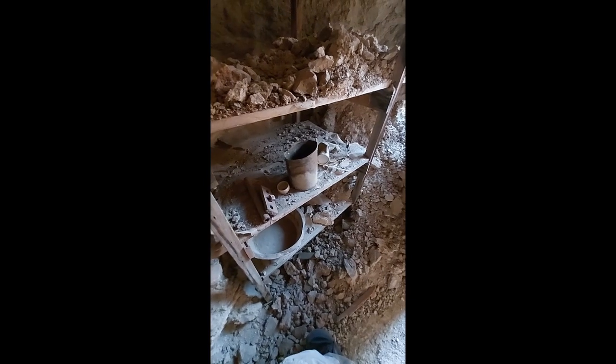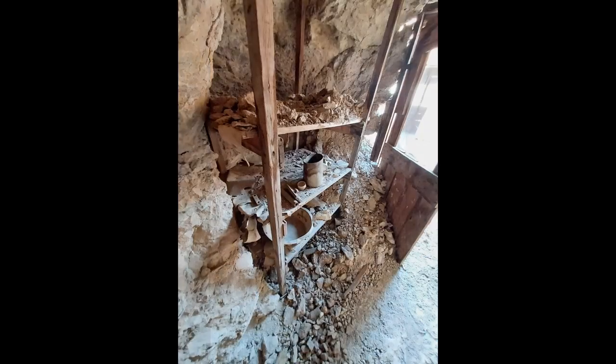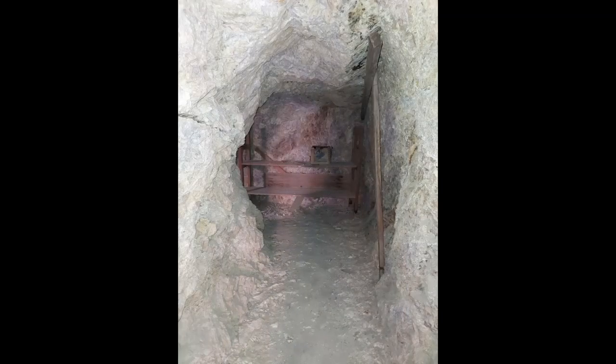So I snuck in past the door here to see where it went. The one thing that's interesting here is there's a wood frame for a door, but it goes back just a short distance, and it's just a place for cold storage. It's just for food or something like that. And it exits over where we were a little while ago, where I said, oh, there's a mine at it. But no, this is just a little room for cold storage. Pretty cool.